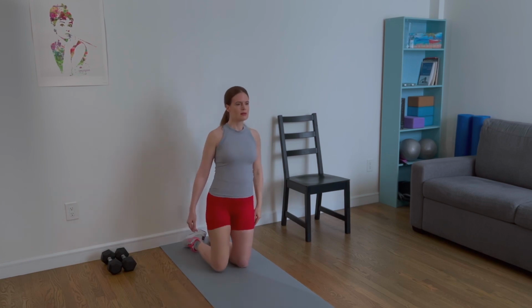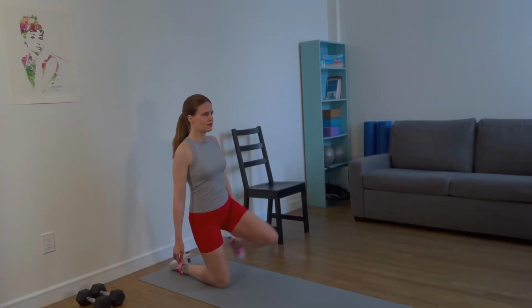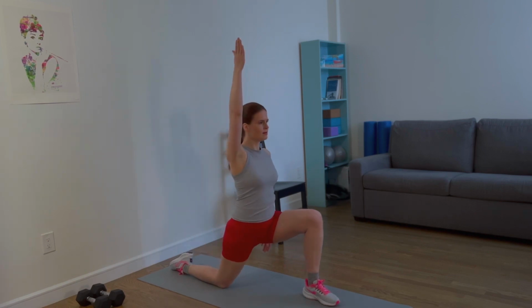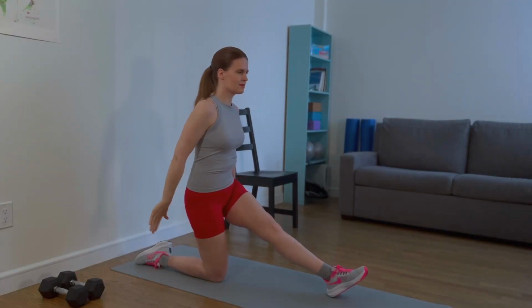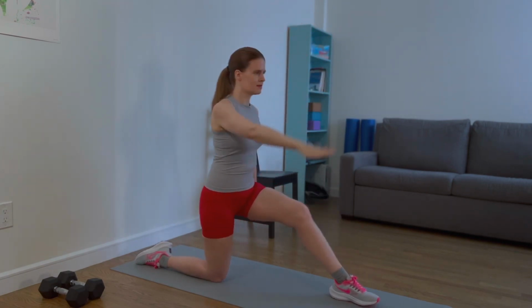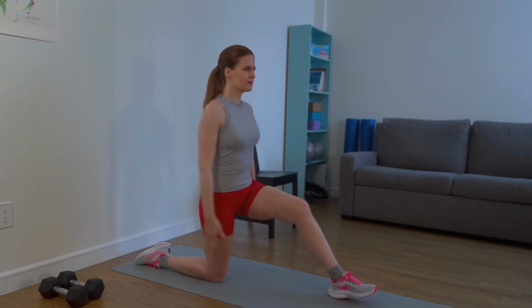Return to kneeling. Take a step forward with the left leg, extend the opposite arm, and lean forward. Extend the front leg and press the arm back. Lean forward and tuck the hip. Extend and press back. Four more times.